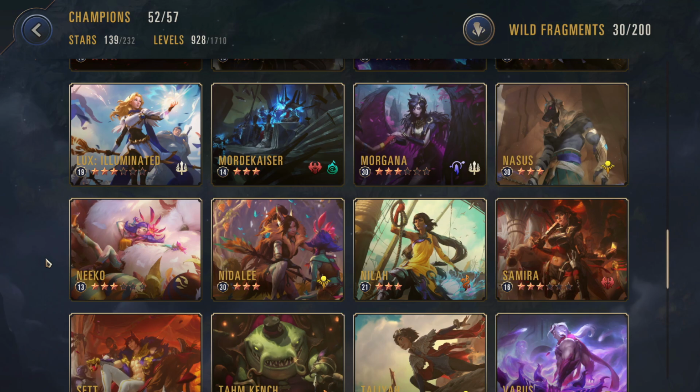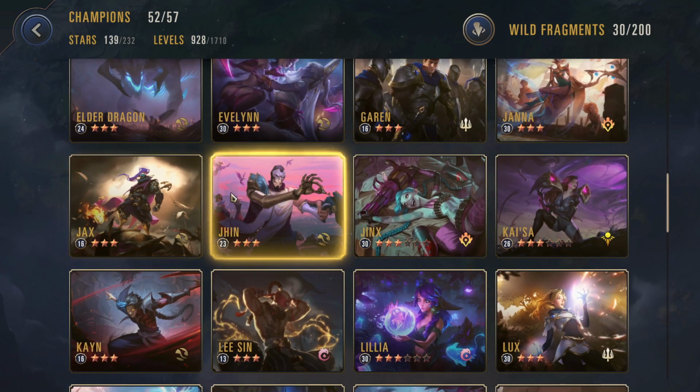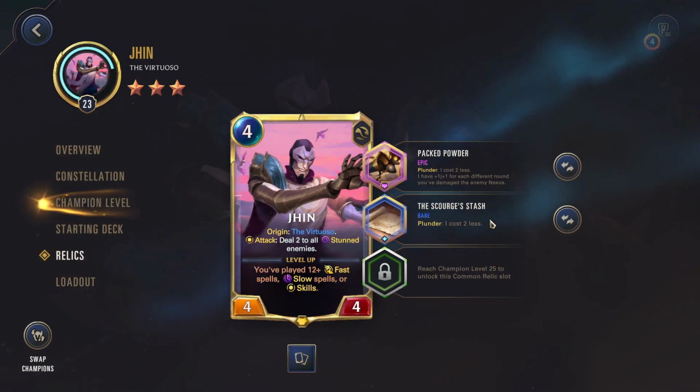And I thought I'd mention that plunder in general, any of these plunder ones. I just use Jin because he has both of them on. The Scourge's Stash, if you have a 1 cost in the deck that is relatively able to attack, so let's say if I wanted to go back to Gwen, right? I said Gwen is not going to really make sense, but Gwen actually could. If I had one of the Scourges or 2 of them, and then I attack, boom, she gets reduced because the Ghastly Lands attack, and then it hits the Nexus or something of that nature.